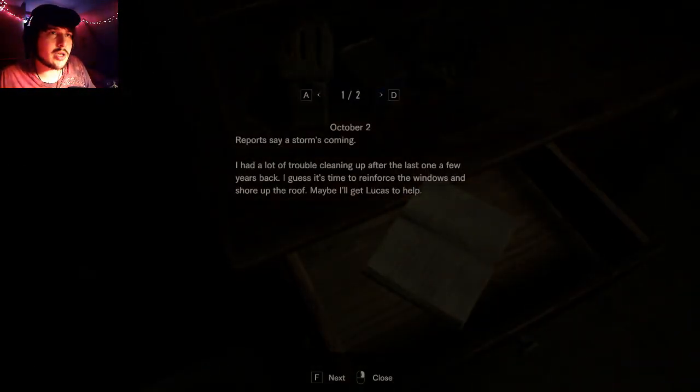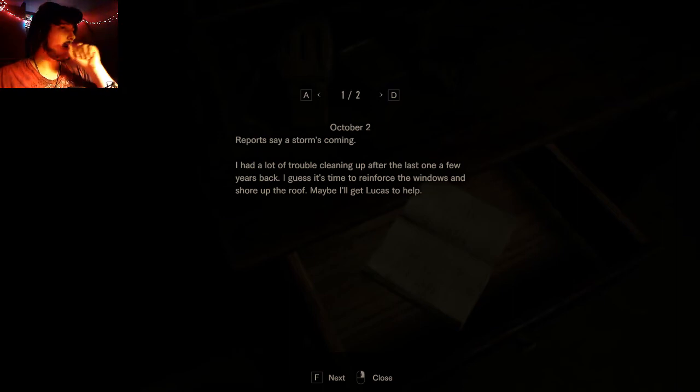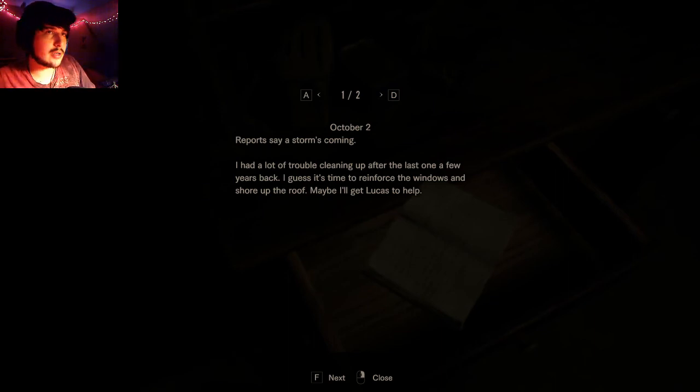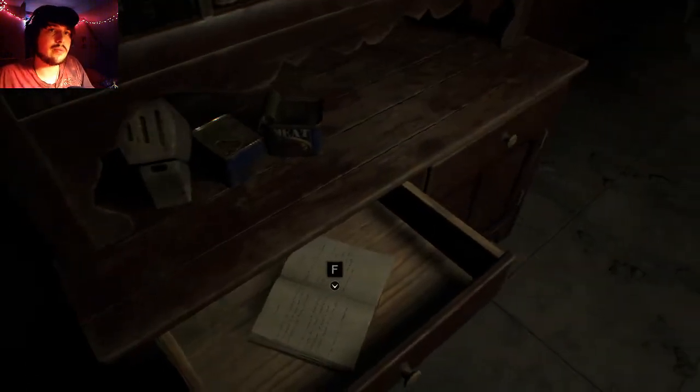Report says storm's coming. I had a lot of trouble cleaning up after the last one a few years back, excuse me. I guess it's time to reinforce the windows and shore up the roof. Maybe I'll get Lucas to help. October 9th. The water has finally receded. The house is all right, but the old house was badly damaged. Lucas is making a fuss about a huge ship that's washed up in the bayou. If that's true, I better report it to the parish. I'll go check it out tomorrow.